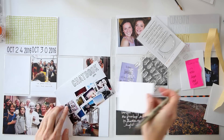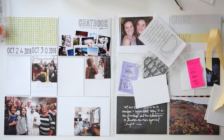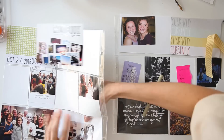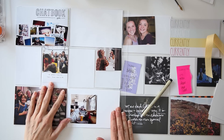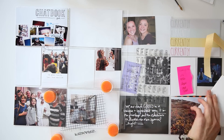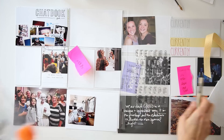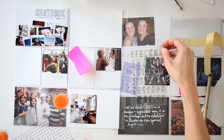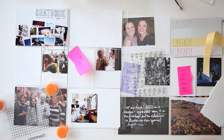What you just saw me do is a little bit of practicing writing on the photo. I have a really hard time writing on photos — I've said that before. I don't know if I feel like I'm going to make a mistake. I know I could always reprint the photo if it's not working out, but I definitely have a hard time writing on photos. So I did a little bit of practice, and I'm wanting to add some more of those stamps in three different places on this spread.